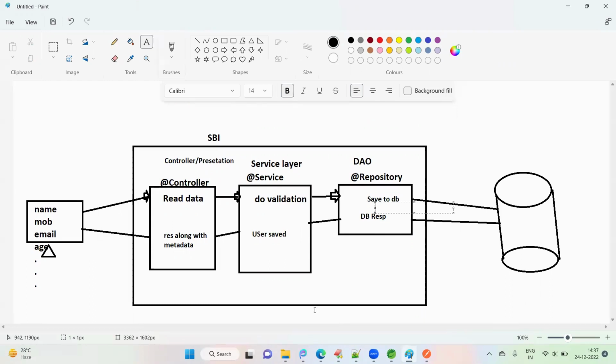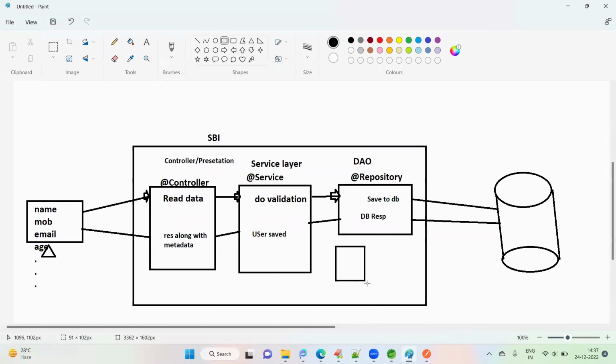In a project, we may have one more layer, that is the integration layer. What is the integration layer? Sometimes our application will not connect to a database. It is required to connect to some other applications. At that time we need to integrate our code with a different application.